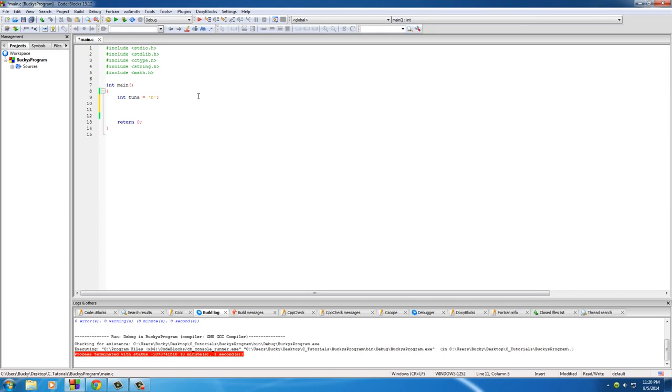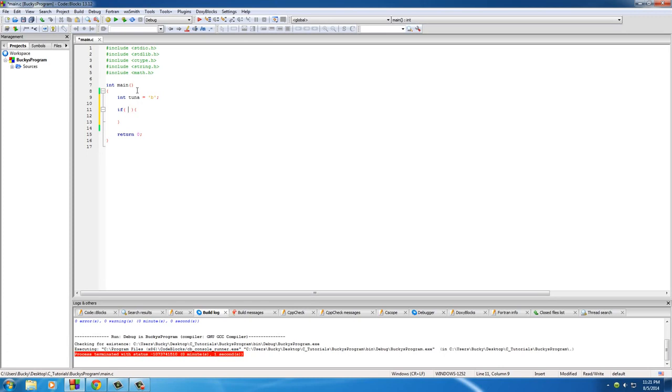I've got a ton to teach you guys, and I don't even know where to go from here. So the first thing I want to point out is, you know how I told you guys to include this file right here? Well, this ctype gives us a bunch of built-in functions, so we can actually test, is this a character or is it a number? Because your computer treats everything as a number, and us humans, us mere mortals, we don't do that. So C gave us some cool ways to test if that character is actually a letter or a number. So I'll show you guys how to use those functions right now. Again, make sure you have this imported because I'm going to be using functions from that file.